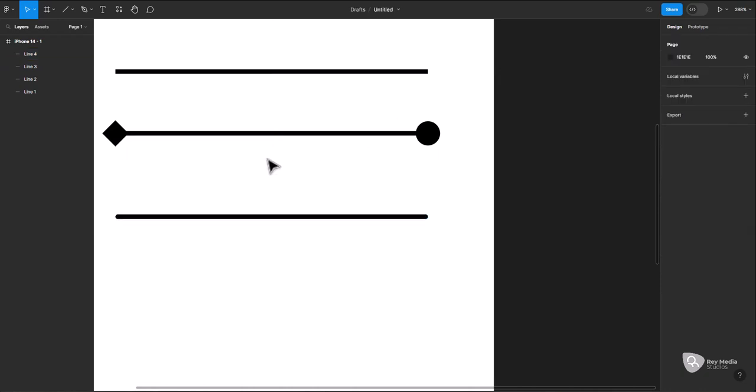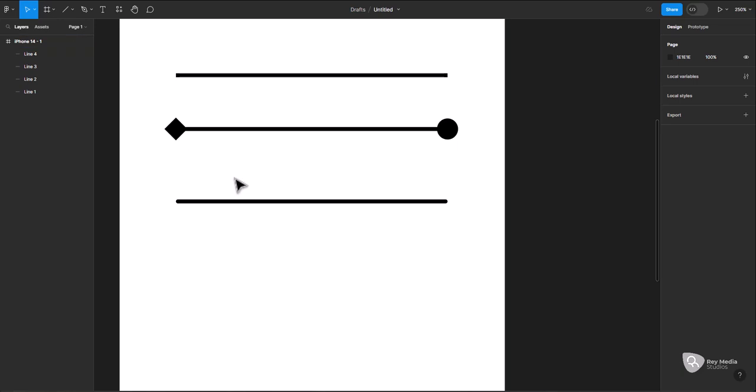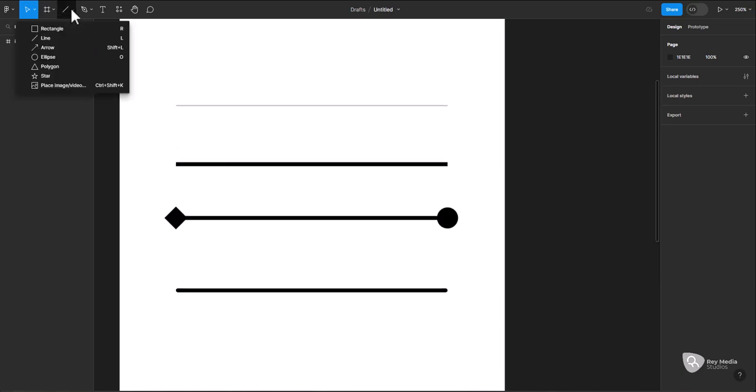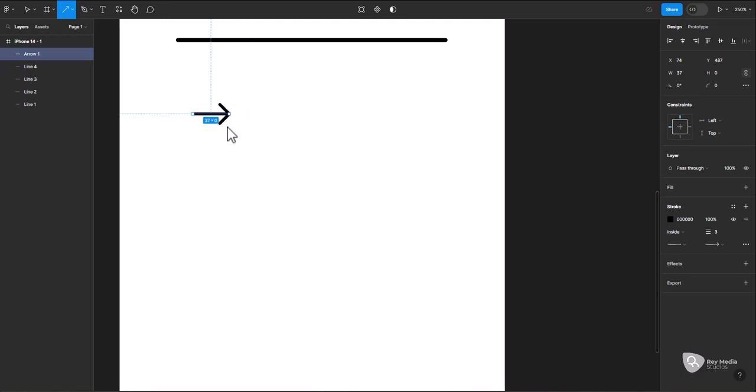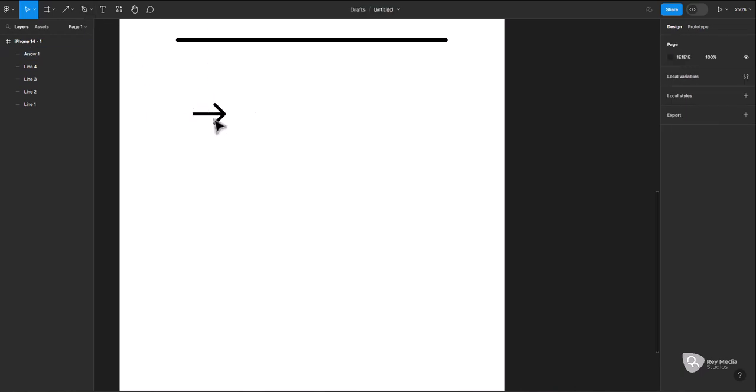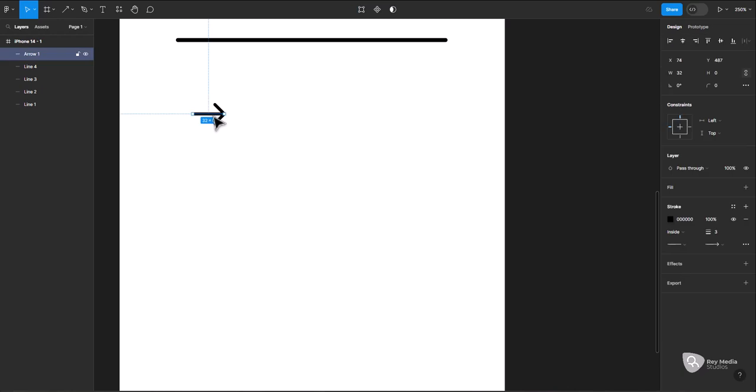All right. Since we are on dash, let us quickly look at the next shape, which is the arrow shape. The arrow shape, as the name implies, is quite simple. It helps you draw arrows on your project. It is that simple. A lot of people may choose to use arrows from icon packs, and most of the time I don't use this arrow, but it is there for your use.